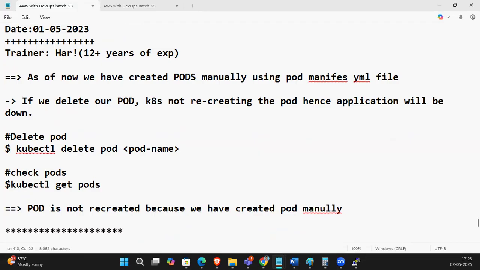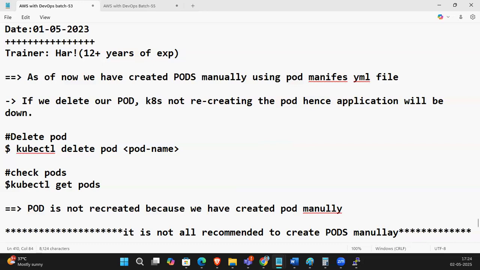It is not at all recommended to create pods manually. It is not recommended to create pods manually.